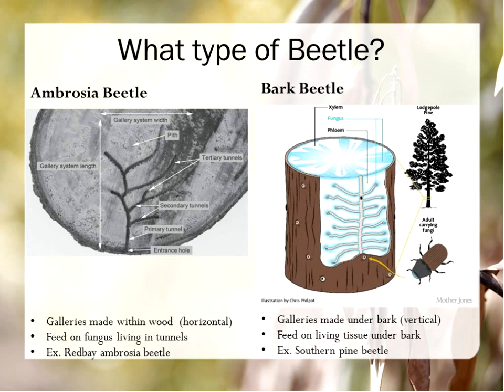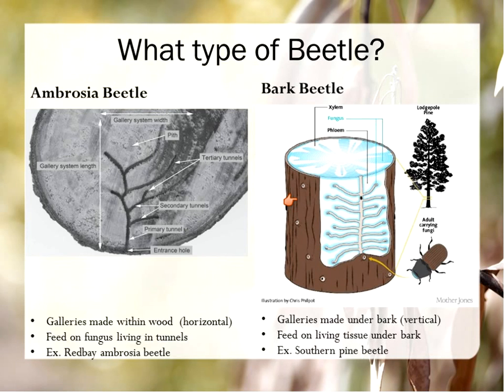So what's the difference between an ambrosia beetle and a bark beetle? I mean, there's lots of differences, but if I was to boil it down, it would be the galleries and their orientation in the wood. With an ambrosia beetle, the gallery goes kind of horizontally, deep within the wood, where a bark beetle will more feed in that layer just underneath the bark. So their galleries go more vertically because they're not interested in the deep wood. So that's one indication. If you were to remove the bark of a tree and you see all these squiggly lines and galleries, that's not an ambrosia beetle. You have to cut deep within the tree to really see those galleries of an ambrosia beetle.